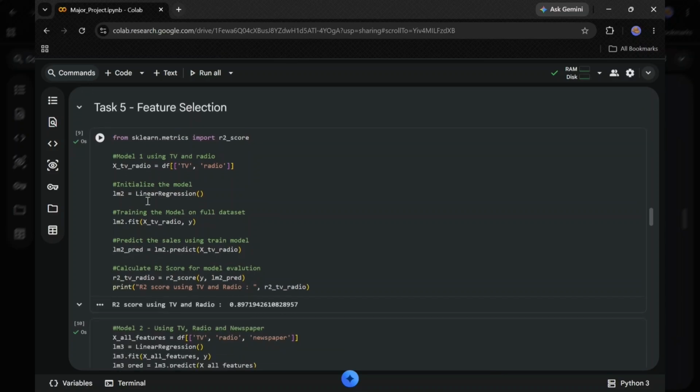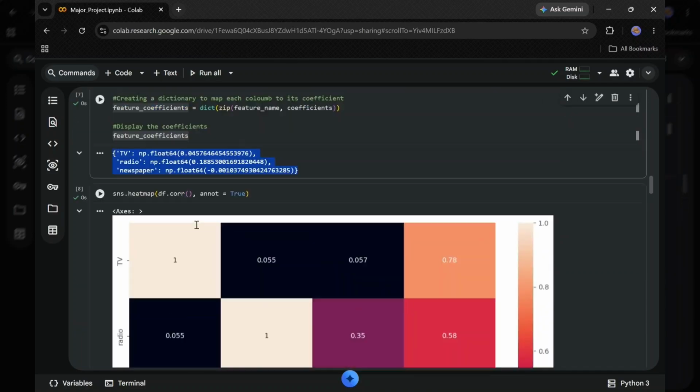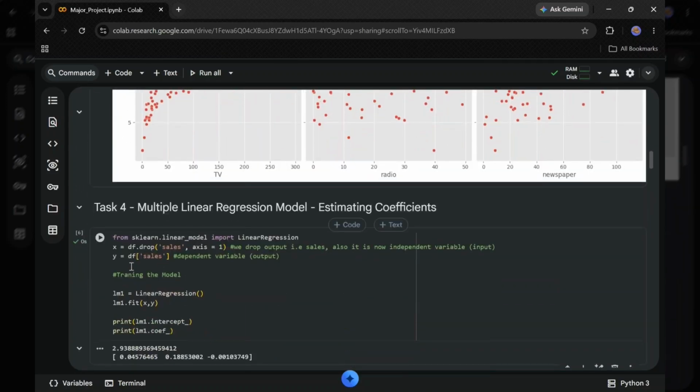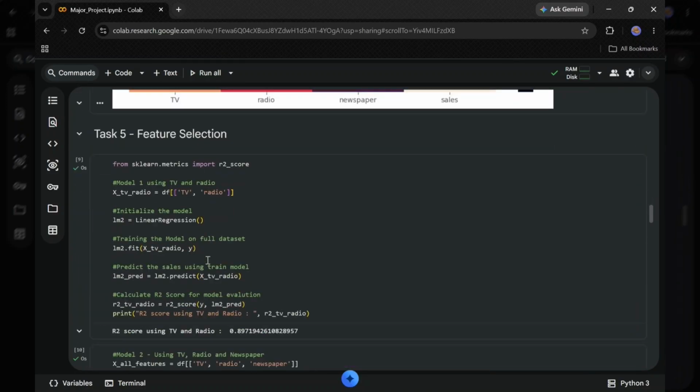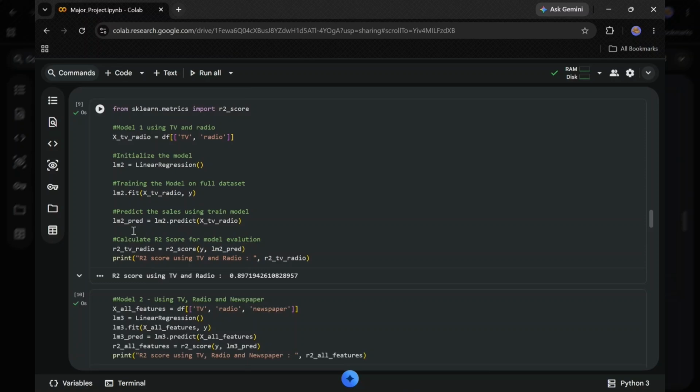So here we have made a model LM2, initializing the model with a linear regression, then training the model on the full data set, which is X TV radio, which has only the TV and radio values, and Y sales, as you can see, Y sales initialized here, and then this will predict the value, and you save that in the LM2 predict.